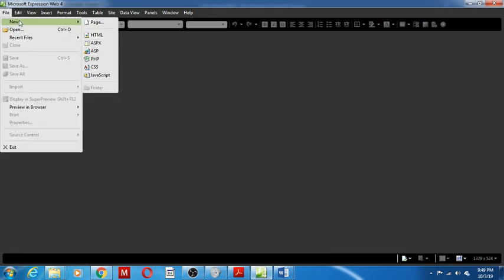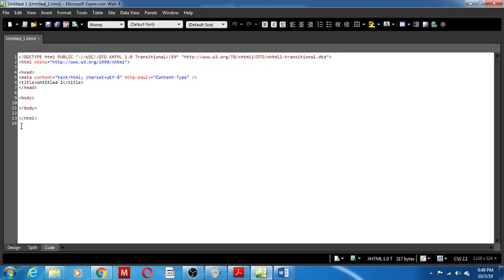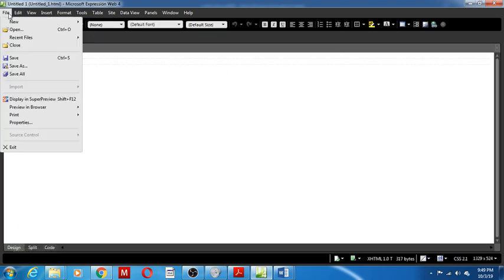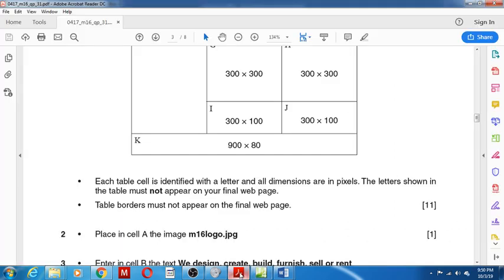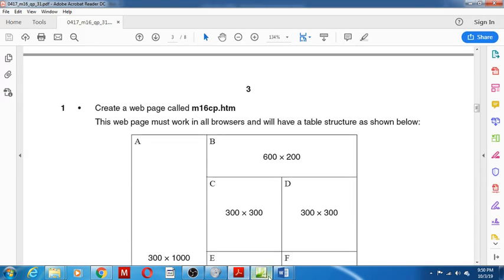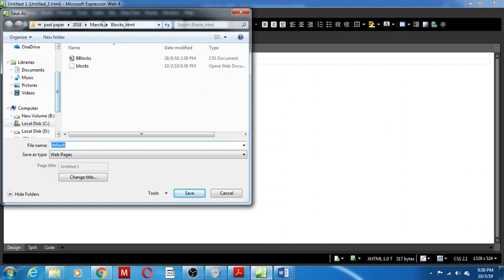So take a new file, go to the design view, and save it as m16cp in your folder.